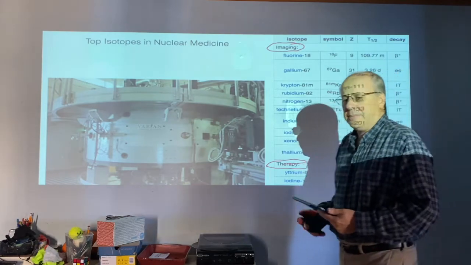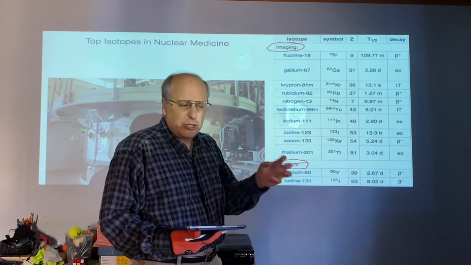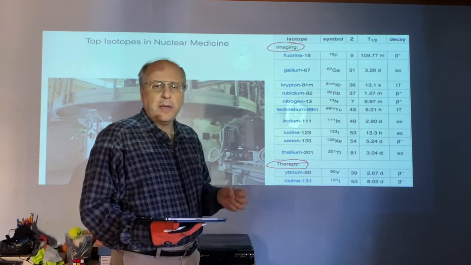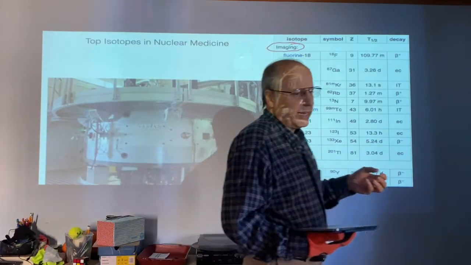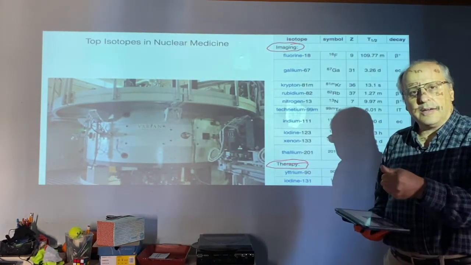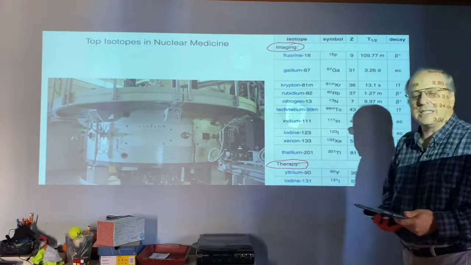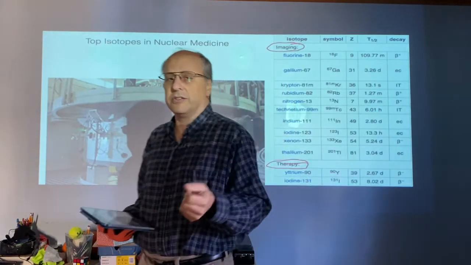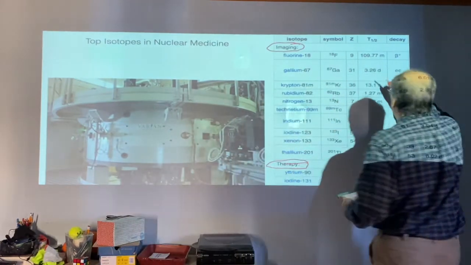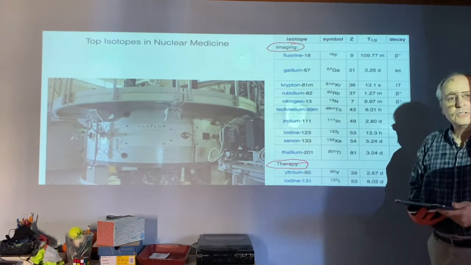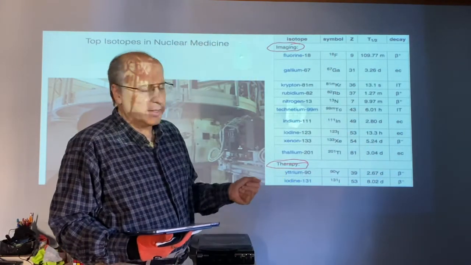Therapy, on the other hand, means we're actually using the isotope to actually try to cure something in the body. Maybe it's trying to kill cancer cells. This is a pretty tricky technique. We need to get the radioactive material right where we need it, and we want to destroy the bad cells without damaging the good cells. So again, usually we want these half-lives to be pretty short so that they go in there, they do their job, and then they're gone from the body pretty quickly.